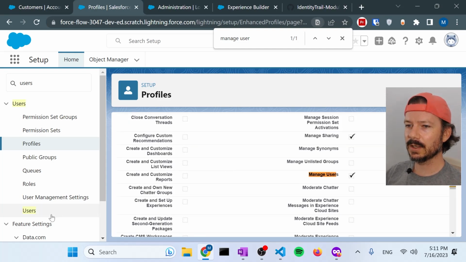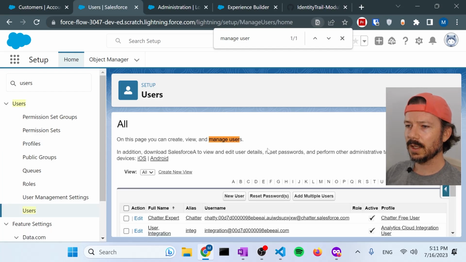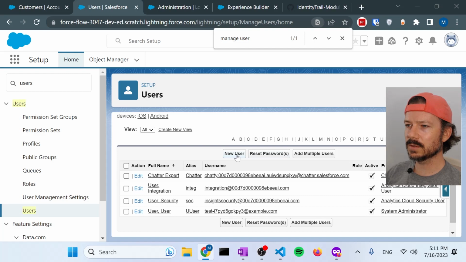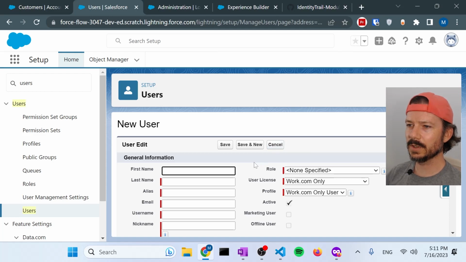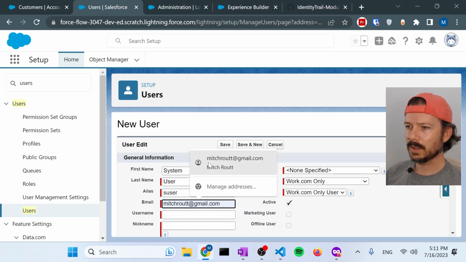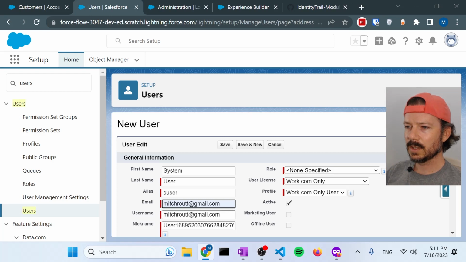So let's go ahead and go to the users. And we're going to create a new user. We're going to call this system user. And I'll give it my email address so that I can get any updates that happen. Now for the username, this has to be a globally unique username, not just unique to your org.